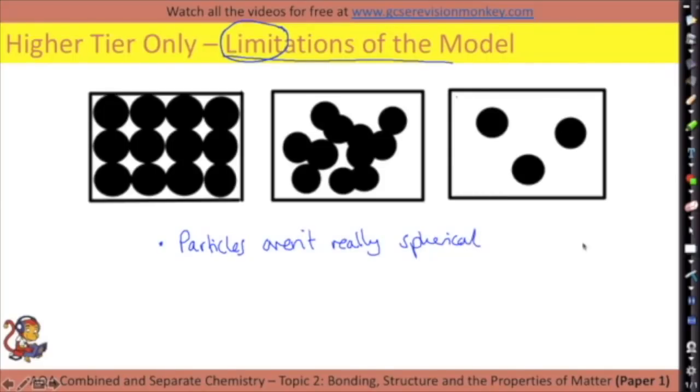Particles will come in all different shapes and sizes depending on what they are. So for example, if you had a water molecule that was H2O, that wouldn't be spherical, that might occupy this kind of shape instead. However, in these diagrams, we always draw them as spheres. The particles aren't solid either, yet we still draw them as solid spheres. And these diagrams here don't show the forces between the particles.